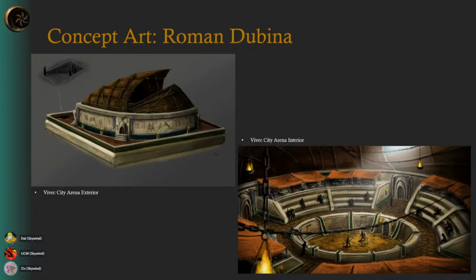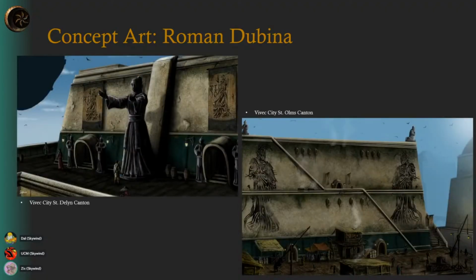These are some cool ones of the arena. The arena is interesting because the dome is actually open. That will come into play later. You can actually see the inside of the arena from the outside if you were to use levitate. It's super, super neat. These are some of Dellen and Olm's, some super nice ones.